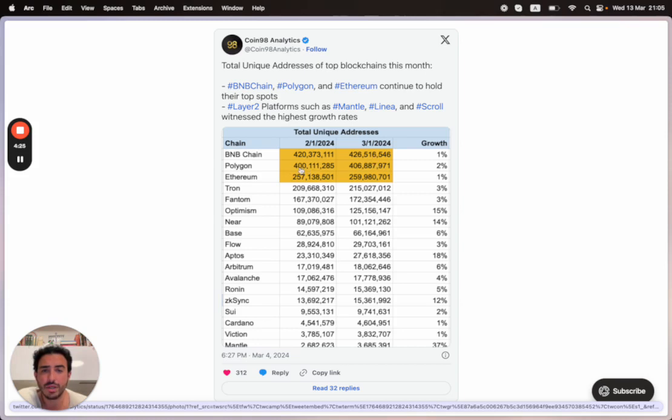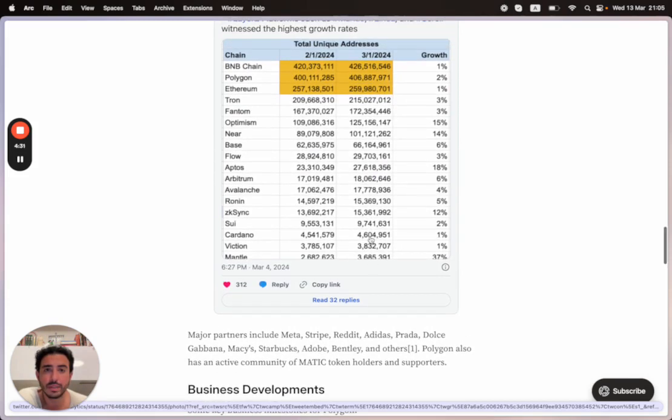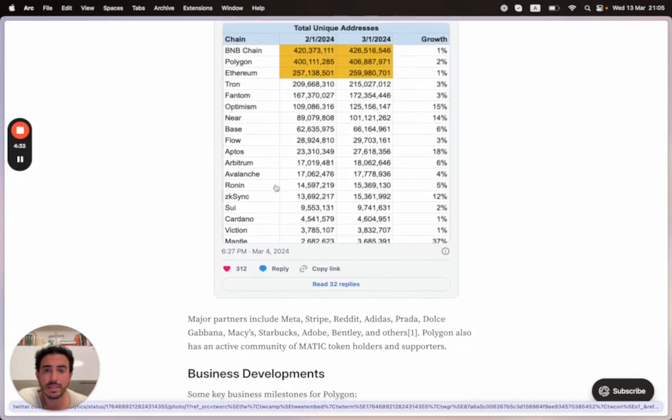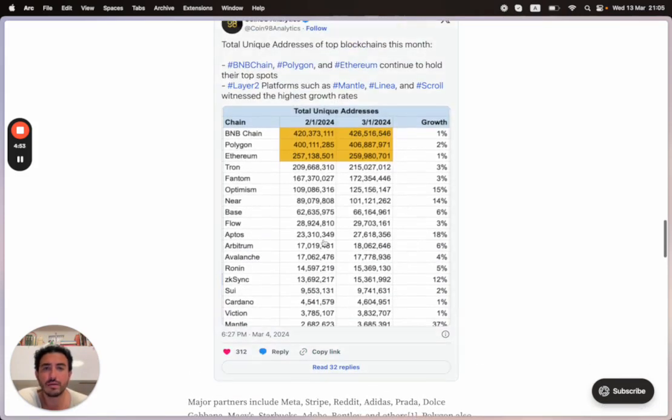If you look at just the growth between February and March, 6 million, 2% growth, right? So just over the past month, which is massive. 400 million users is not peanuts, especially when you compare with the user base of Coinbase or Flow or Aptos or Arbitrum. I think the best comparison is Base with BNB, because Base is obviously Coinbase and BNB is from Binance, but we're not going to compare right now. This is just a cool chart detailing how many people are actually using Polygon.